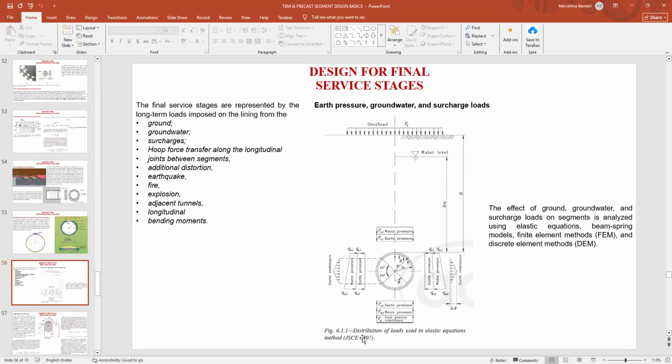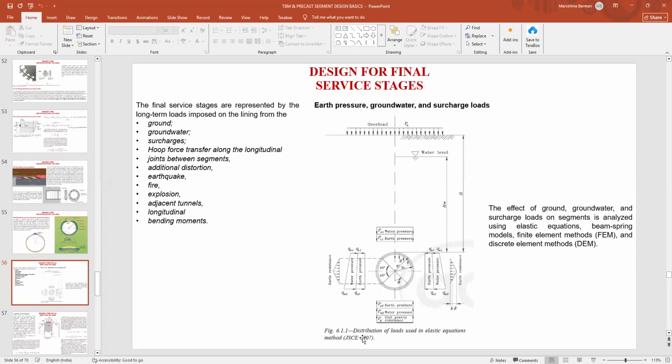So in the MN curve, when you plot both these groundwater table conditions, in the high water table, your MN curve will be mostly in the axial part. The bending part will be less. But if the groundwater table is below the invert, your axial part will be less, but the bending part will be high. So that is why you are taking both the high water condition and the low water condition.